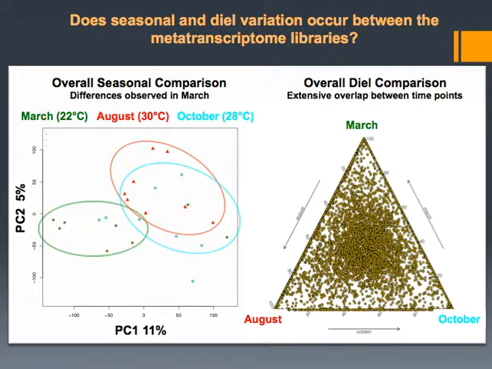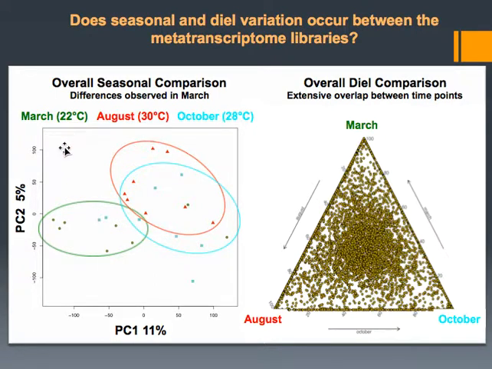Here we can start to get an idea of how similar they are. Are all the replicates that came from the same mat similar, or the same time point similar? Or are they all over the place? Are there any patterns to the data that we can distinguish? Are there any differences? Are there any similarities?